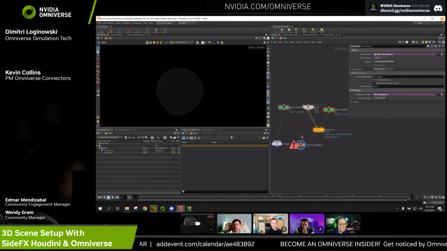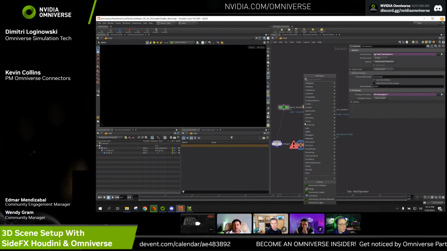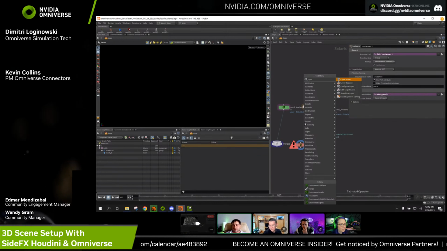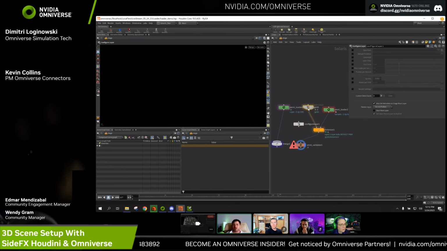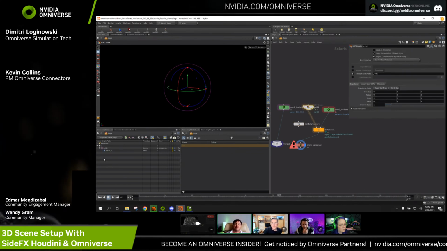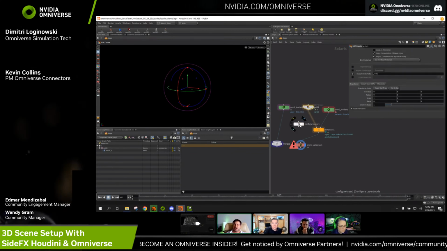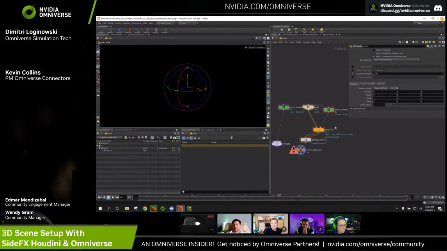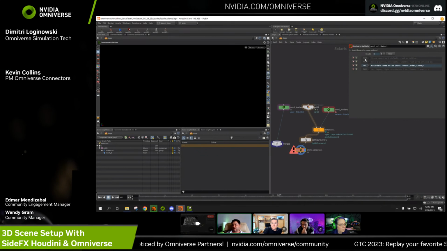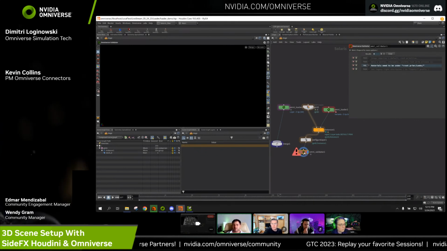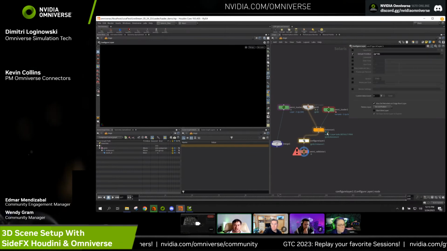I can actually... there is a layer configuration node. Because we've just created this grid, we didn't specify a default primitive for the scene. So you can plug this in and say I want to set a default primitive, and it's going to be my grid. Now if you click on this, you can see that this error is gone, because now it has the proper default primitive, and then it has some materials.